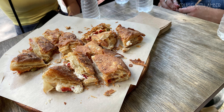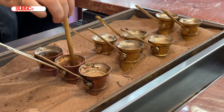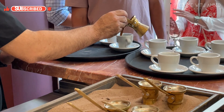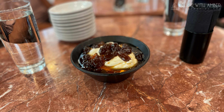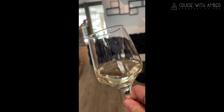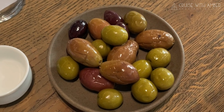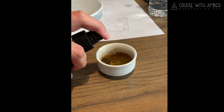The tour included numerous food stops and took me to parts of Athens I wouldn't have discovered on my own. We started with two types of freshly made spanakopita and then visited the fish market. This was followed by some traditional Greek coffee — and if you like your coffee strong you will love this. We also had Greek yogurt with stewed fruits, then moved on to our next venue where we tried some cured meats, stuffed vine leaves, and at one point shots were involved. We then stopped at a thankfully air-conditioned restaurant where we enjoyed learning about Greek wine, various types of olives, olive oil and balsamic vinegar, with lots of tastings.